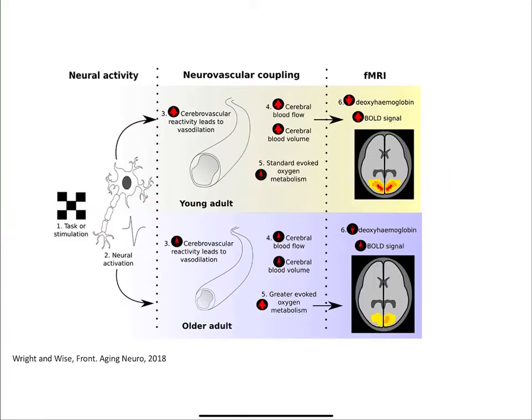This is a nice example here. Let's say you compare a young adult versus an older adult. Let's say they have the same neural activity. But in the young adults, the vessels dilate very well, the blood flow responds very well, and so they get a nice BOLD signal here. In the older adults, you might have impaired blood flow because their vessels are stiffer. They might actually also use more oxygen metabolism, and so they are going to have a smaller BOLD signal. So even if their actual neural activity was the same, their BOLD signals could be quite different, and it'd be very hard for you to interpret, although you can always interpret anything, but your interpretation might be wrong.